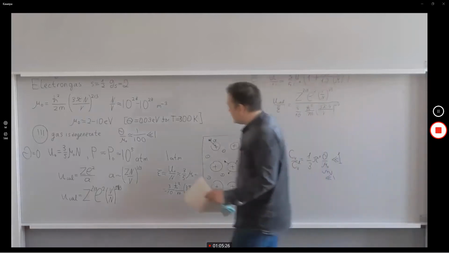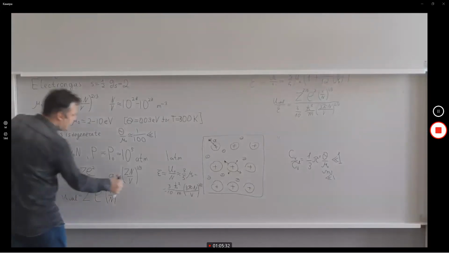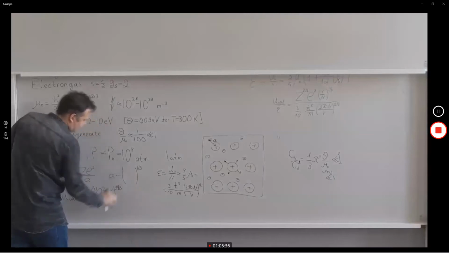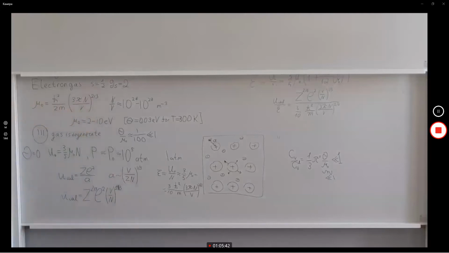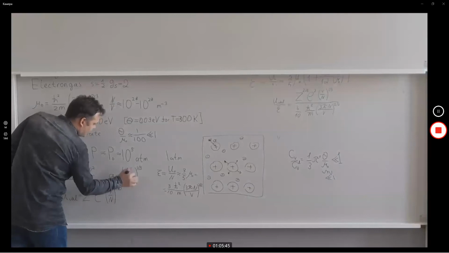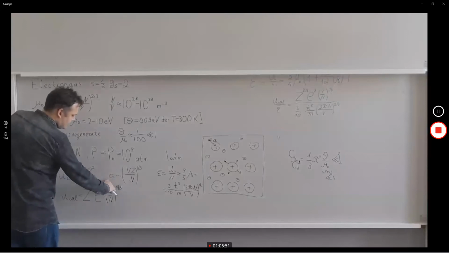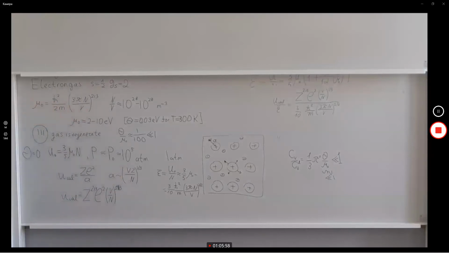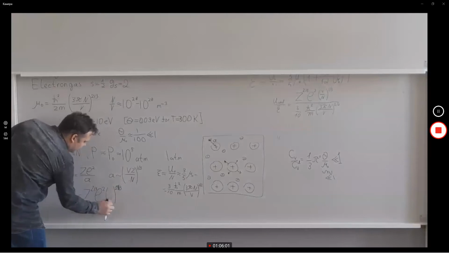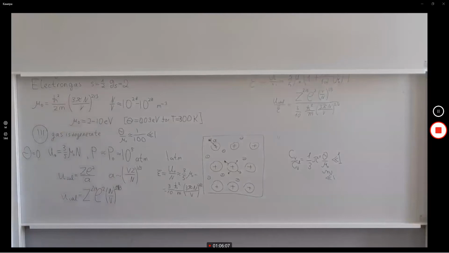Stop. Okay. So I made a mistake here. Here should be V divided by Zn. And here should be ZV divided by N. Because distance has a dimension of length, and this guy should have a dimension of length. So I made a mistake, sorry. Here should be this one. Okay, and this is correct.